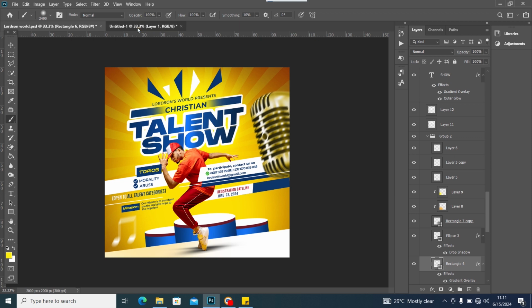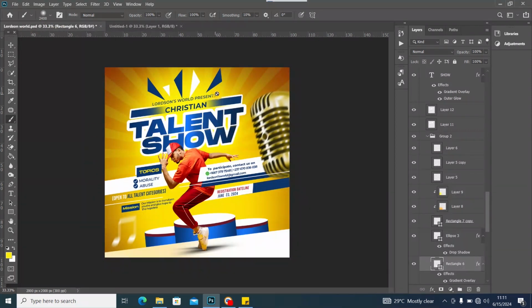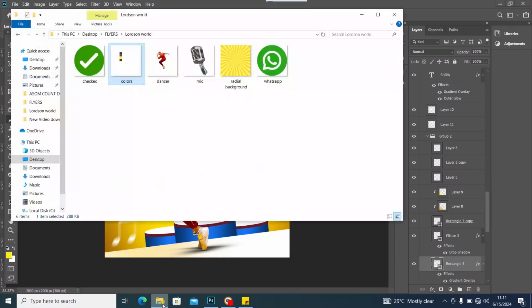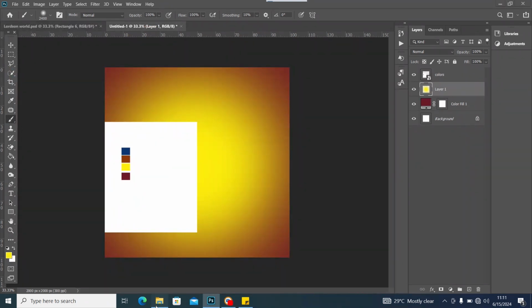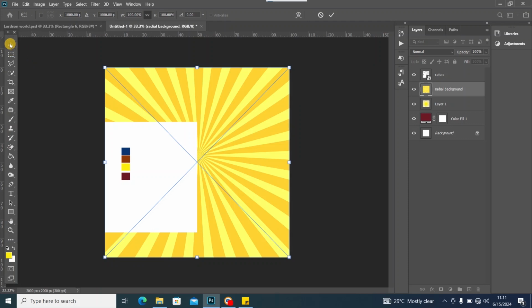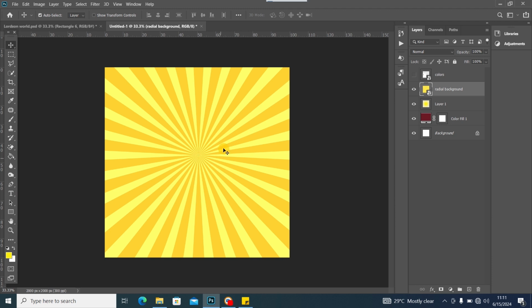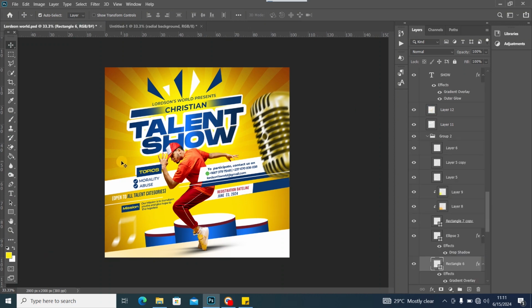So I'm just going to add another layer to the design, which is going to be this radial pattern in the background. So I'll go back to my resources and I'll drag this and drop into my project. Let me select the project. So I'll just drag this and drop here in my project. And once it is dropped in the project, I don't want it to be everywhere in the project. Like you can see here, I just made it to be part of the top and not everywhere in the design. So how am I going to achieve that?